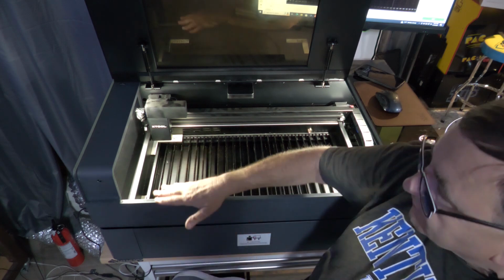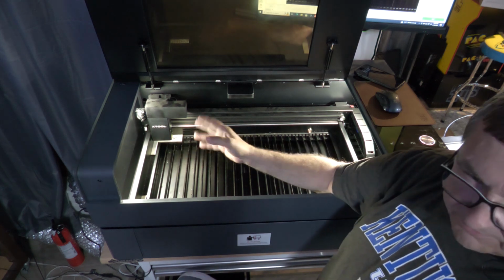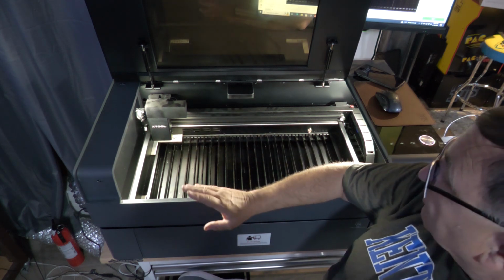So I like this feature, even though sometimes I get a little impatient and want to open the door. 10 seconds is not that long. So, and it does work really well.